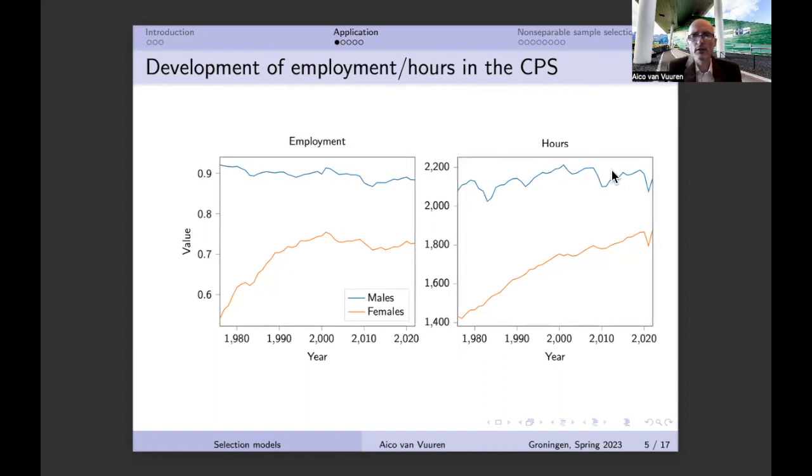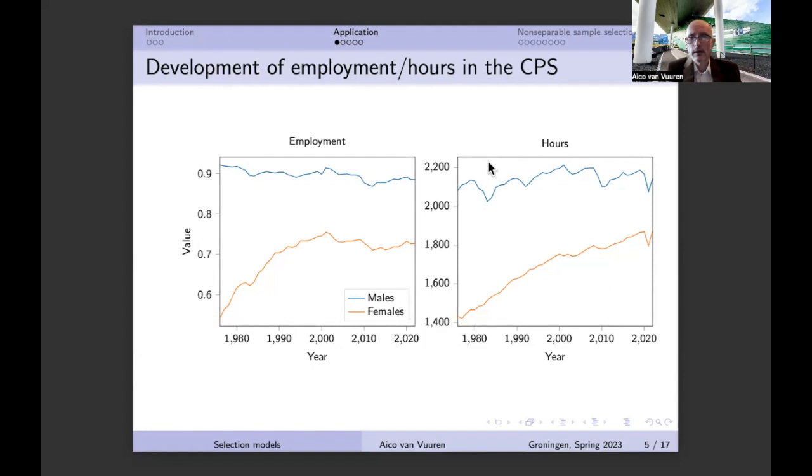If we first look at men in the United States, then we should conclude that men in the United States work quite a lot. We can, for example, compare this to men in Europe. Already for a couple of decades, men in Europe work about 1,700 hours. And here we see that even for the lowest years, it is still a little bit above 2,000 hours. So men in the United States actually do work quite a lot, even though we do see that it depends a bit on the business cycle.